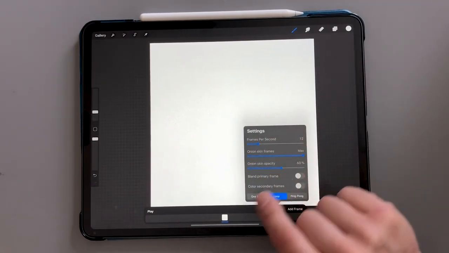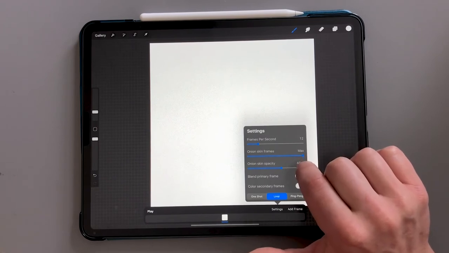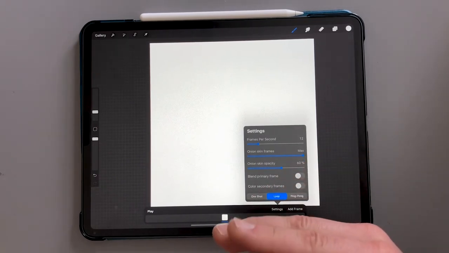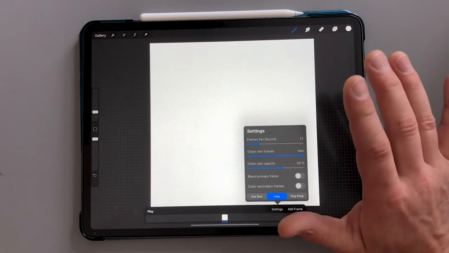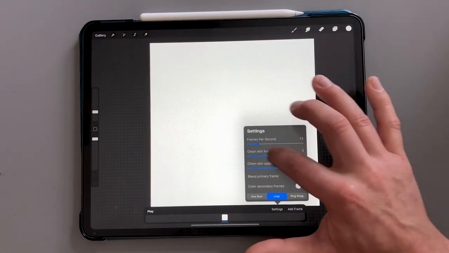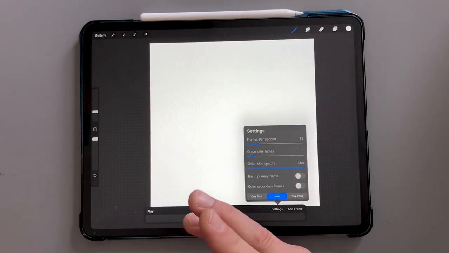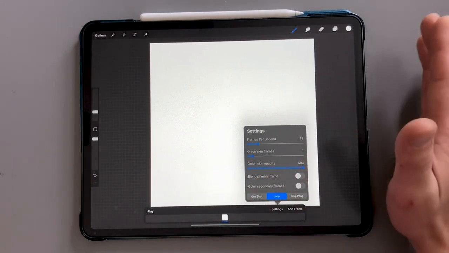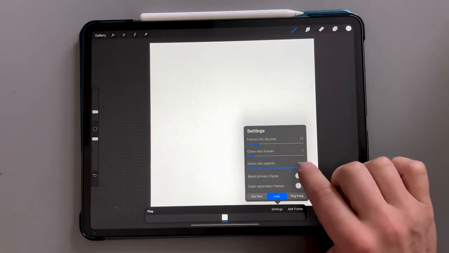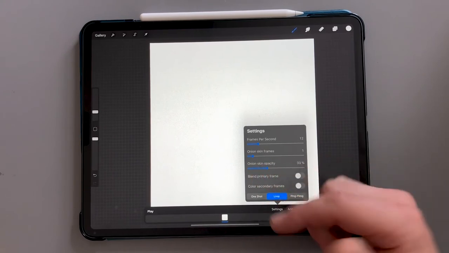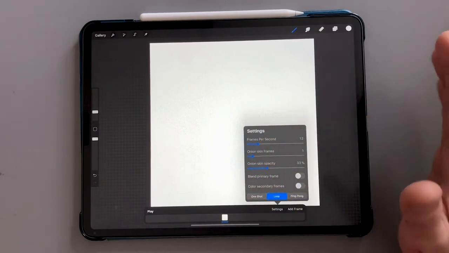So we've got some settings for the onion skins here. We've got onion skin frames max. So what that means is that it's going to show us relative degrees of transparency, all of the frames. I think that's not helpful at all. I like to just have this set to one or two. And what that does is it will just show you the frame from before your current frame and the frame after your current frame. And again, if this is confusing, don't worry, it'll make sense as we're going. And then you can control the onion skin opacity here. That's just how light or dark it shows up. And you can change this as you're going if it becomes annoying or distracting.